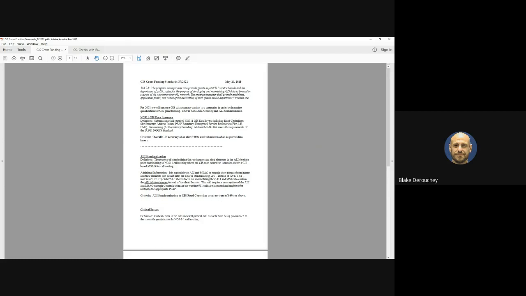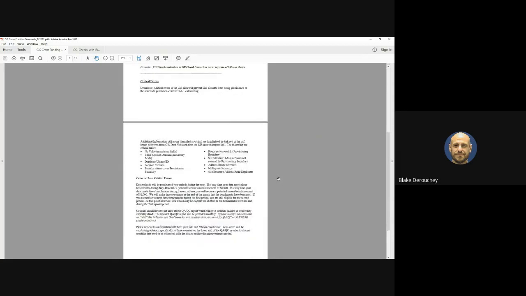But we are ready to announce the grant for next fiscal year, and it really shouldn't come as any surprise. It's literally everything that we've talked about. So the program itself is still structured the same way. Upload the data twice, once in each 6-month period of the year. Once you meet the benchmarks, you receive half of the grant, which is $6,000 per PSAP. The criteria, again, is really in alignment with what we've talked about here: 98% GIS accuracy, 98% alley to road center line, and then finally the 0 critical errors.